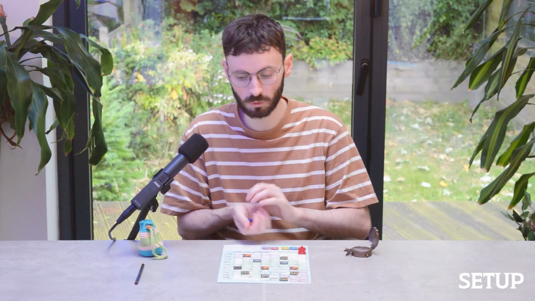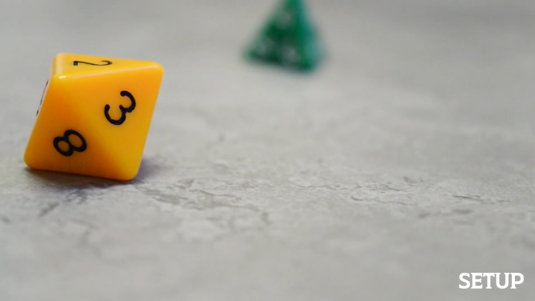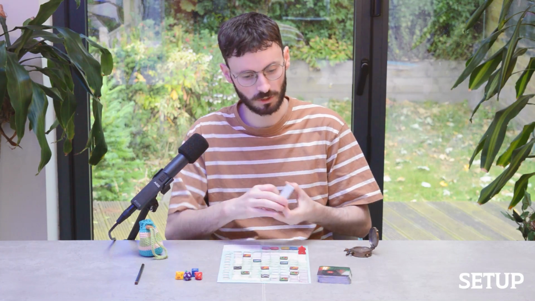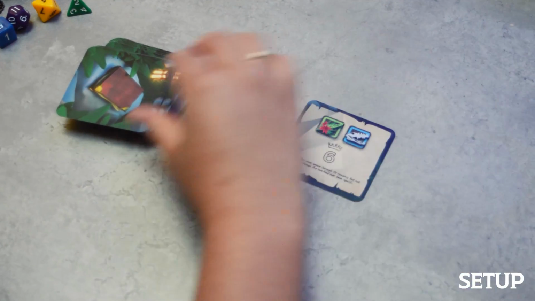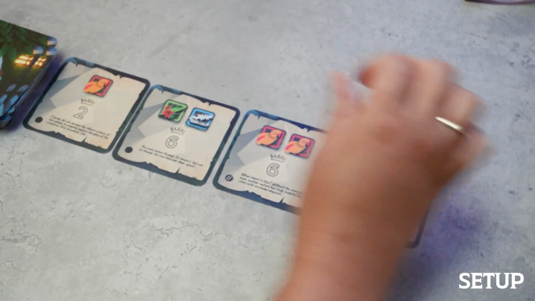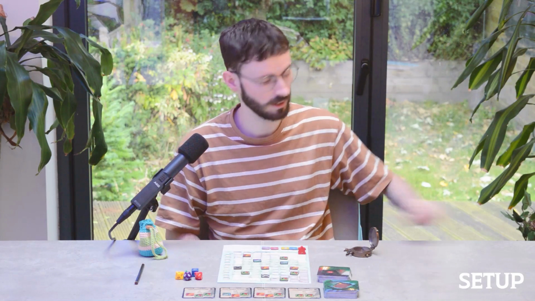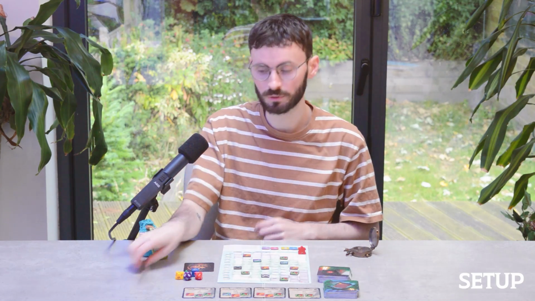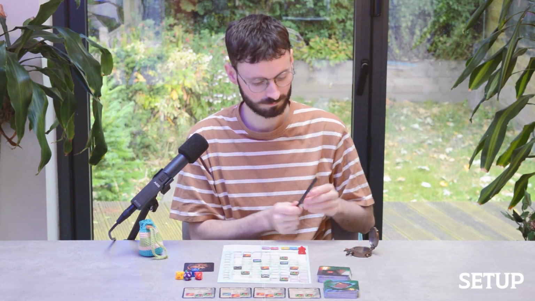You'll also want to put the dice in reach of all players, the threat card deck in reach of all players as well, and then the research card deck you'll want to put in reach of all players, and then draw the first 4 cards in a line. And then decide a first player and give them the first player card. Each player will also need their own pencil. Now we are set up to begin a game of Isla.